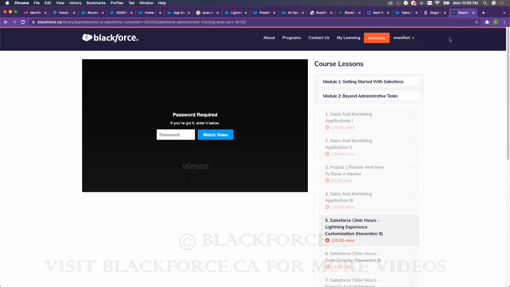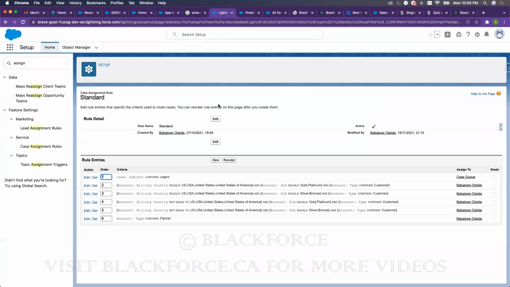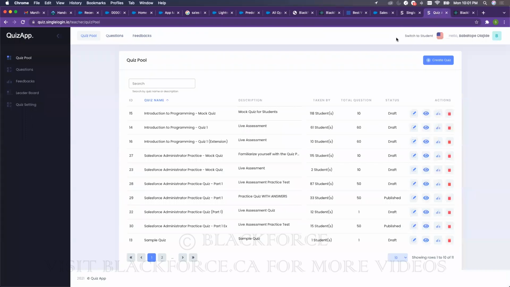Yes, please, Babatope. The service console you mentioned, I want to believe it has to do with view, and as such could be used on any of the objects. Is that correct? Yeah, if you're creating an app. Because you were just mentioning it's for the service app only, sort of. It makes service efficient, right? But it's not really specific to services. You can add more objects there. It's an option you can always choose, right? For view. Yes. All right, thanks.